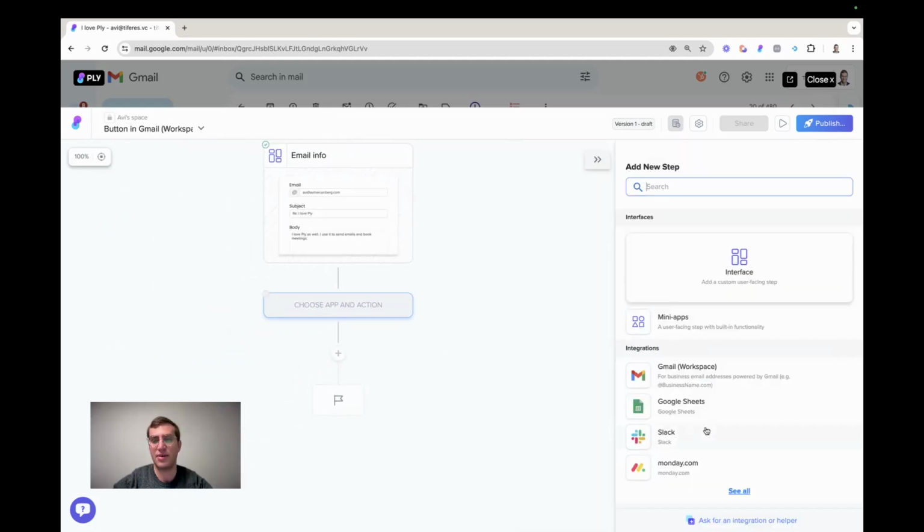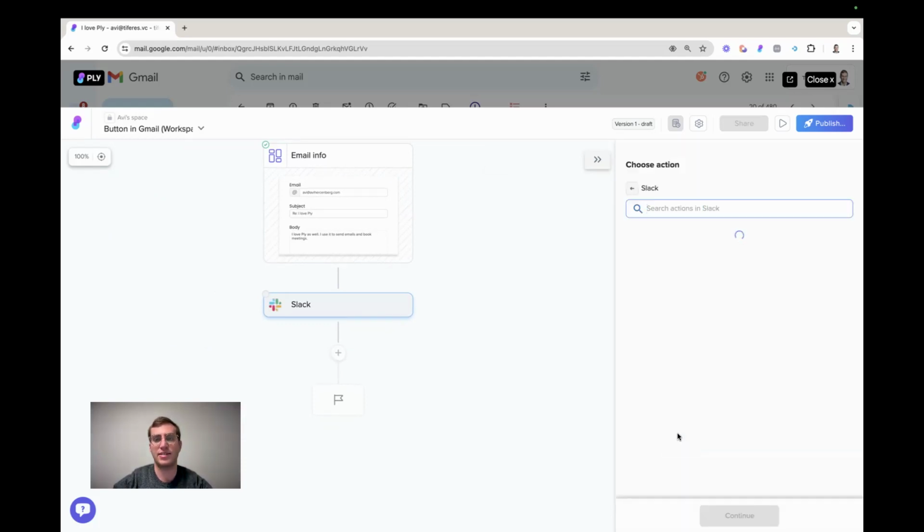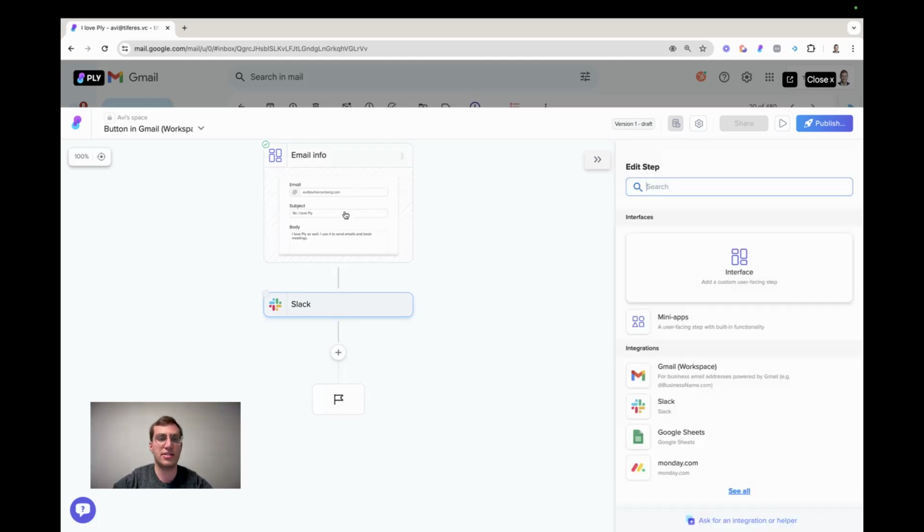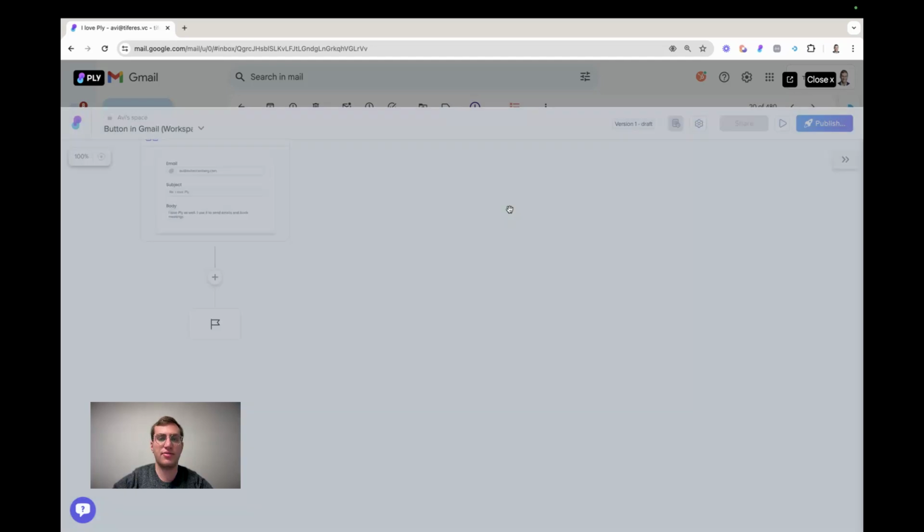Now I can, for example, send a Slack message with the summary of this email. I didn't authenticate my Slack, but technically I can send a message with a digest of this email that just happened. I can also log this email to my HubSpot or my Airtable, and I can even search for the appropriate contact based on the email or name and map it automatically. But I just wanted to show this to you, so here, I'm going to delete this step and let's see if we can even publish this.